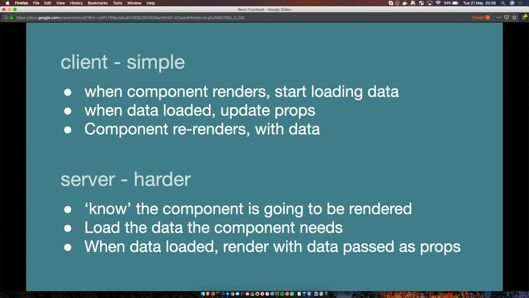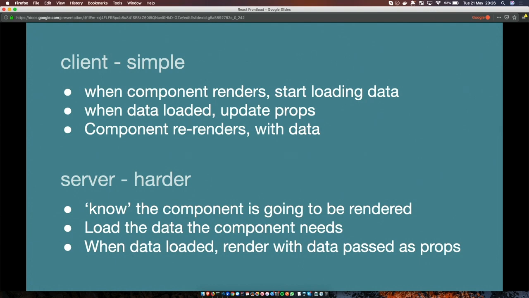So this is problematic when it comes to asynchronous data loading, of course, because ideally you want this to happen in as few milliseconds as possible. You want your renders to be as fast as possible. It is synchronous. There's simply no opportunity in this to do any waiting around for data. It's a synchronous function. So this is the root of the problem, and the problem is that data loading fundamentally has to work differently on client and server.